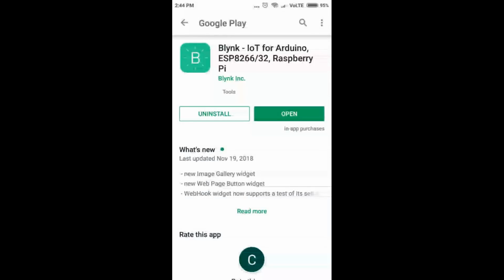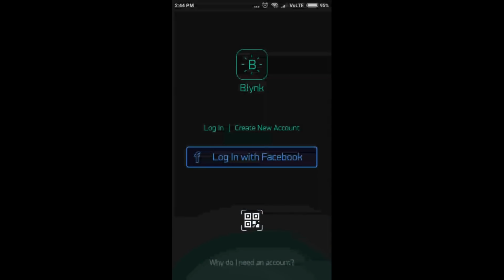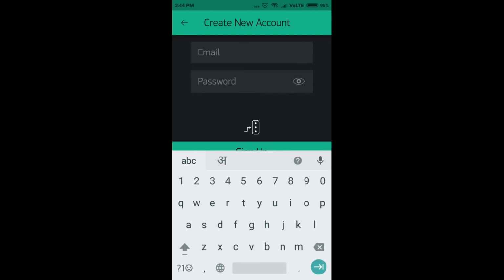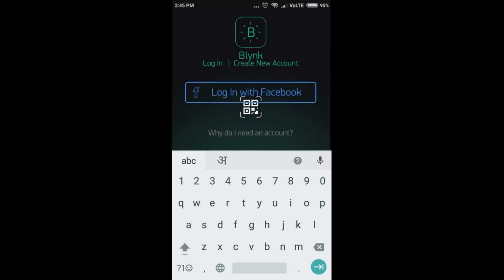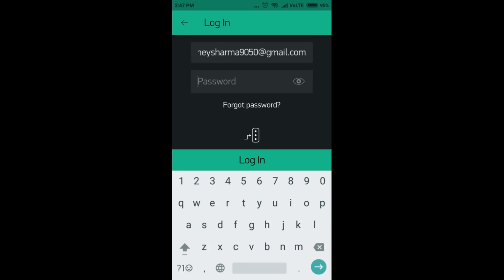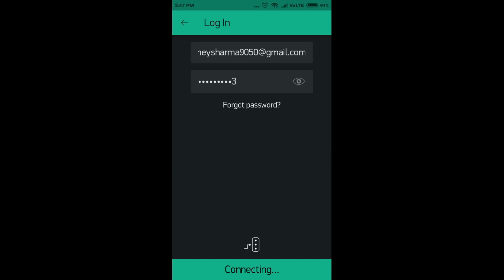As I have already installed the Blynk app, I'll just simply open the app. As I already have an account on Blynk app, I'll just log into my account, enter my ID and password and click on login. Make sure you are connected to an active internet connection all the time.